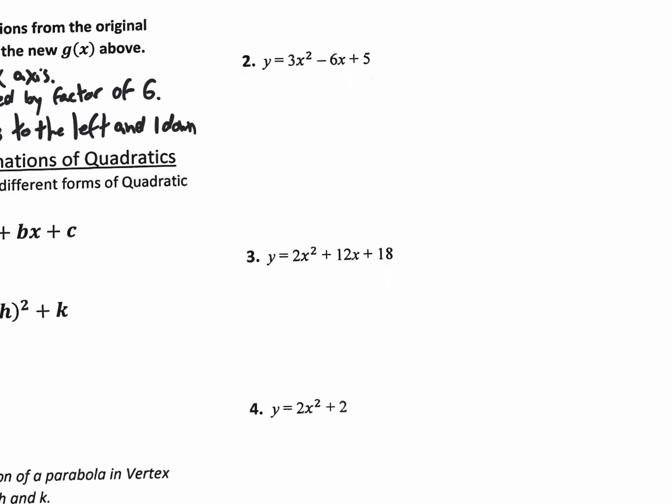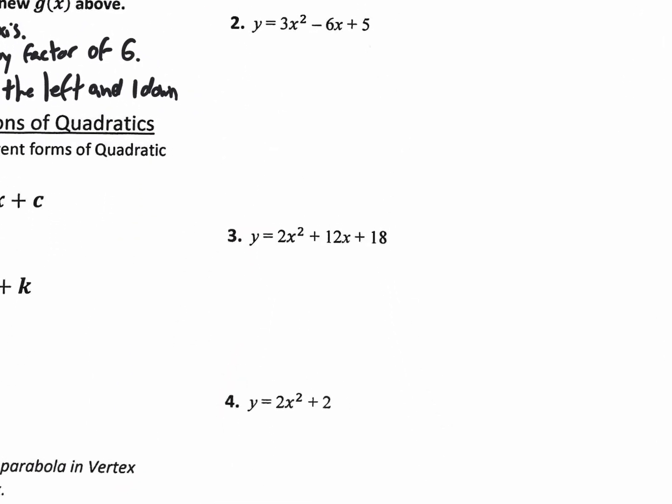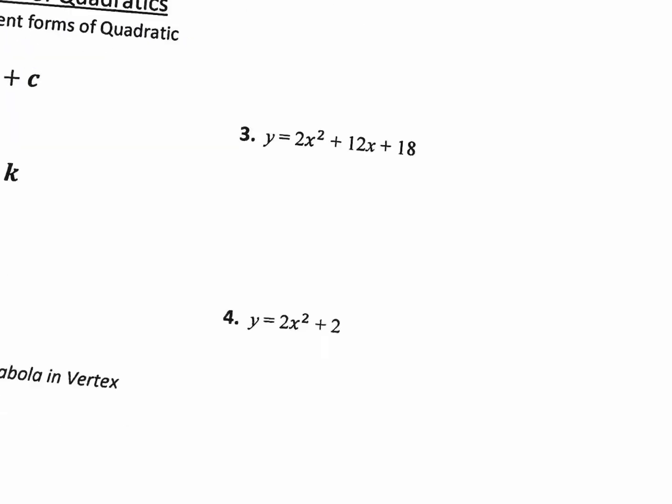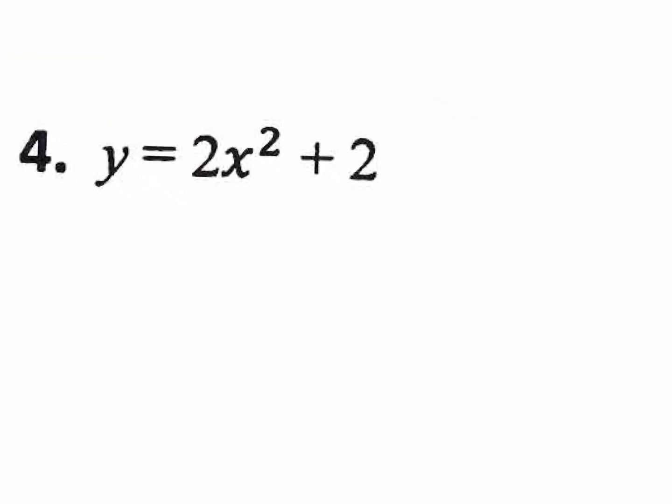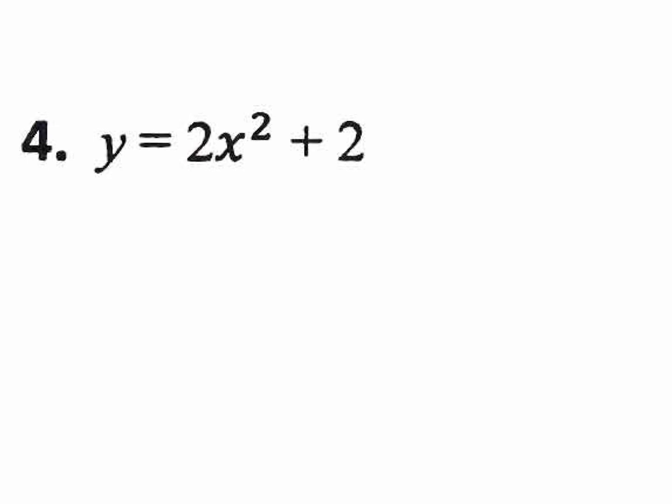2, 3, or 4. Which one? Pick one. 4? 4. Okay, so let's say you wanted to change this standard form to a vertex form. Well, first of all, you need to know what you're looking at. What is your a value? Your a value is 2, right? X squared. The x squared is just x squared. And what's your b value? 0. There is no x term. There is no bx term. And then the c value is 2.